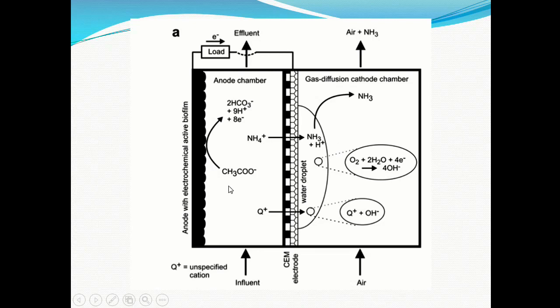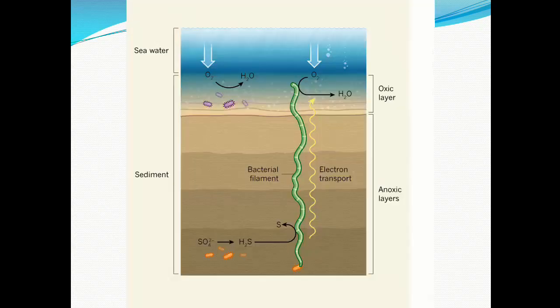So the influent, all the urine and water, goes into the anode, and the ammonia diffuses across into the cathode chamber through gas diffusion, and the ammonia and air is removed from the system and is driven by this electrical microbial fuel cell. So you get electricity and ammonia from the system. So that's a really interesting example.